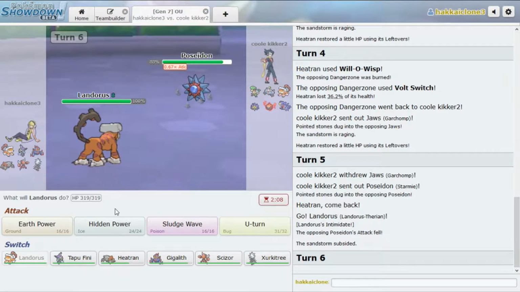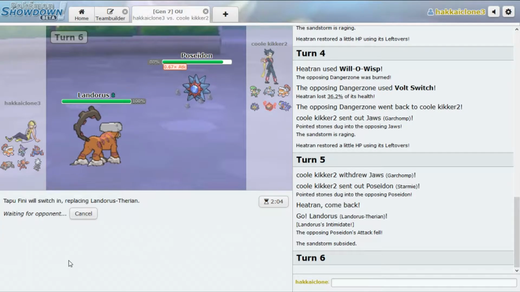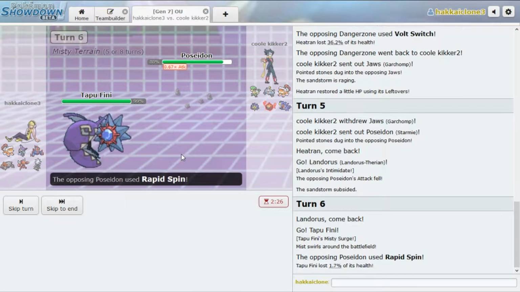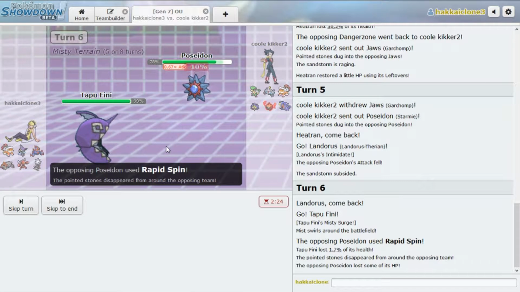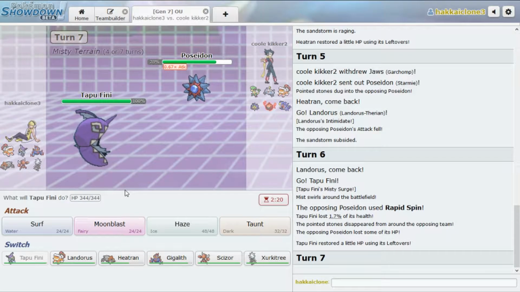Oh my god, does he have HP Ground? No, he has Volt Switch. Okay. Yeah, slow Volt Switch actually kind of sucks. But that's okay. That's what I have Landorus for. Oh no, he got me. He got me. That was a solid double.